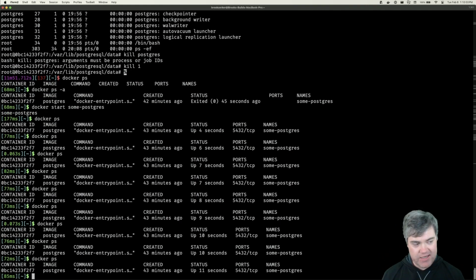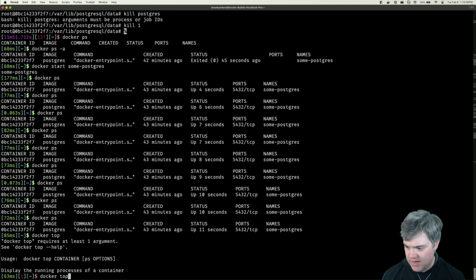The only reason it can remain up. Oh, run docker top as well? Yeah, I don't think I've actually done it before. That's pretty cool. I did not put this into the course. docker top some-postgres.